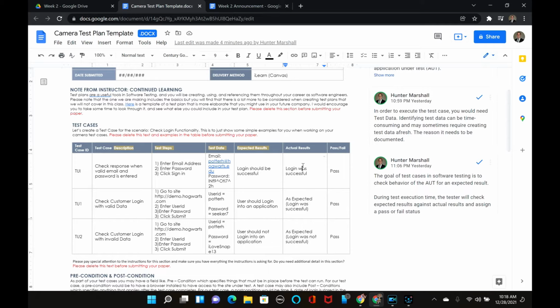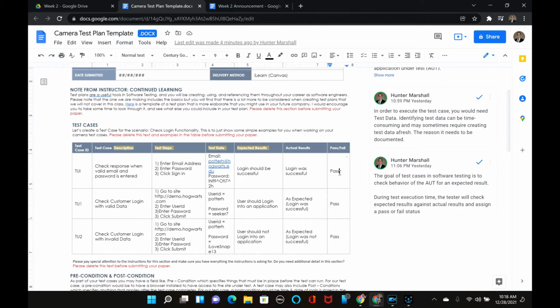The last part here is the actual results. This is for when you're actually conducting your test. I went in and tested this test case and I was able to log in successfully, so I documented that. Another part of test plans and test cases that you'll see is a pass-fail column. Pass means, obviously, the test passed.